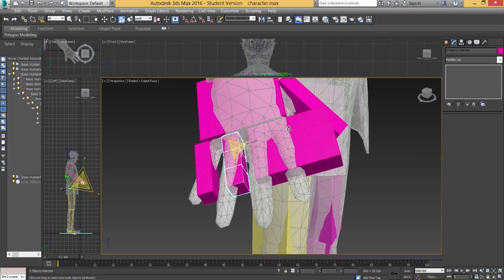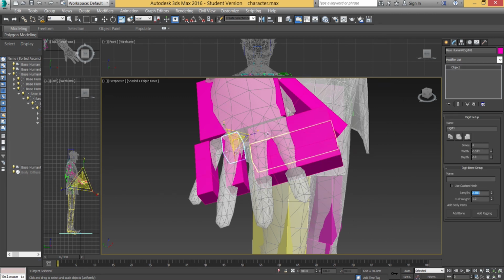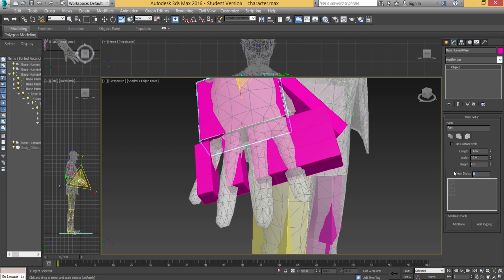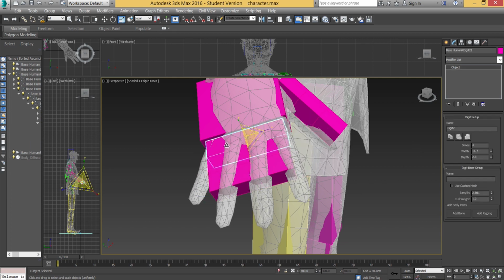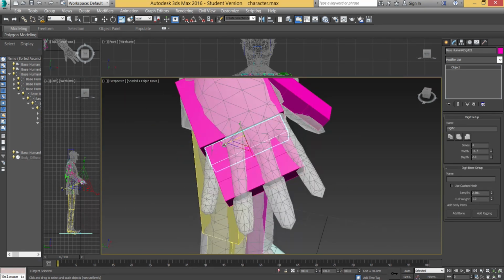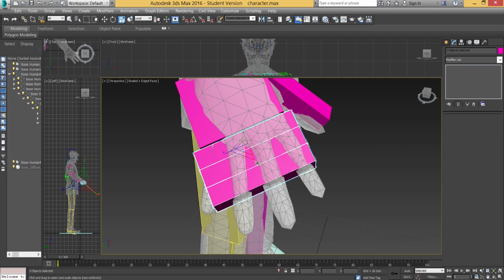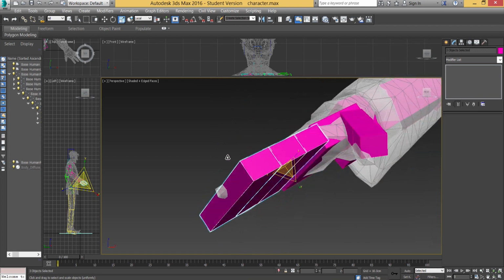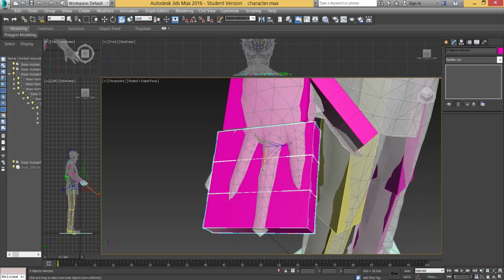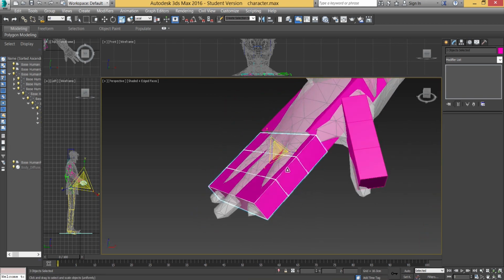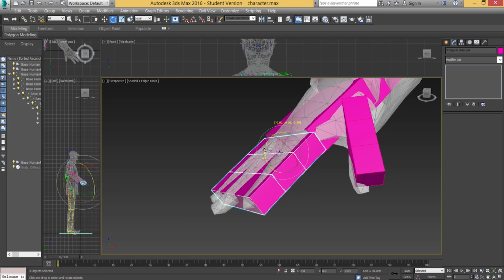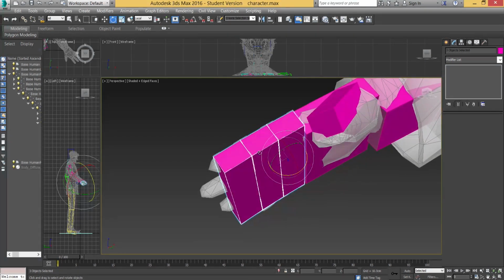But I'm going to leave it as 1 for now, because I think it's just going to be a little bit easier to animate. So I'm just going to make them a little bit wider, and I'm going to bring them out and scale them like so. So that's fine. That's going to be okay. If you want, just put a little angle on them as well. Should be alright.